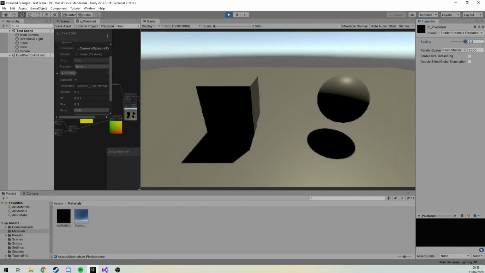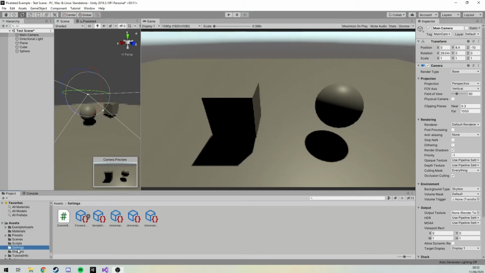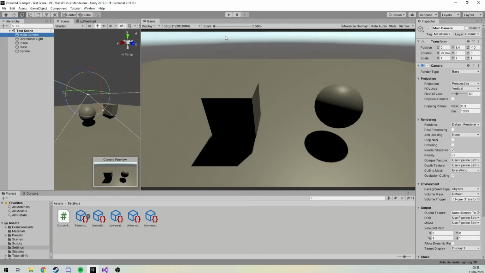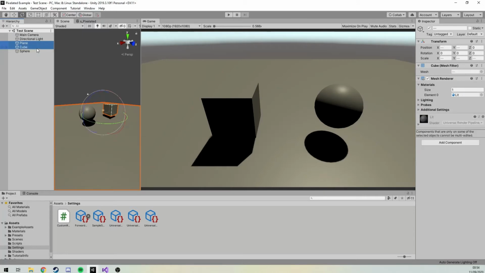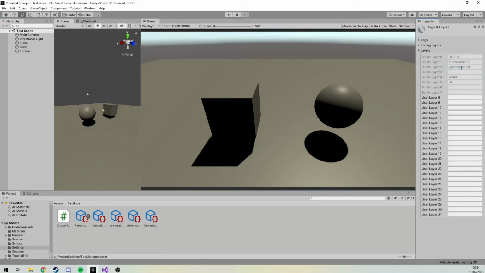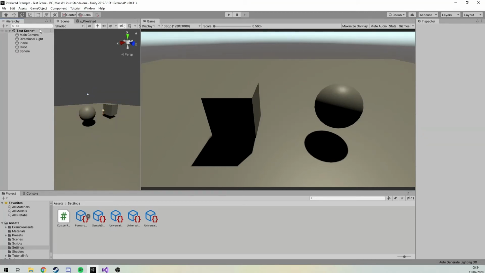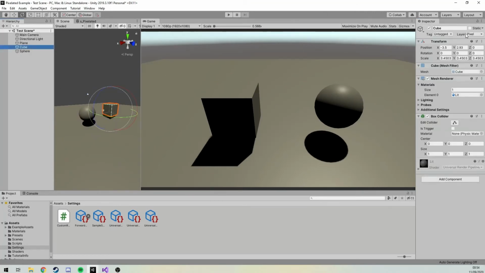As for my second one, I'm going to have to turn this back off, just so I can see what I'm doing better. I might get a bit confused at some points, because it's a bit of a confusing process. But let's add layers to the objects you want pixelated. So I'll call this layer pixel, nice and simple, and then I'll add them to the layer, and now they're on the pixel layer. If I go to cube, they're on layer pixel. That seems good.